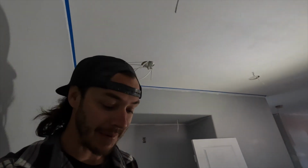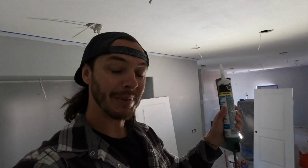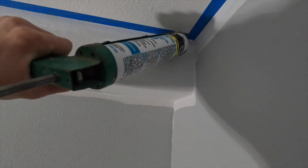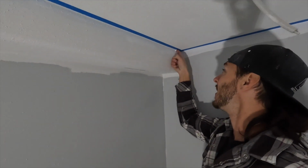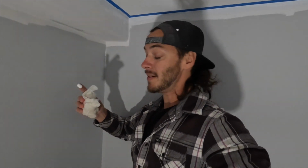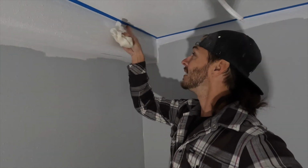So our ceilings are taped. Now we're going to take some caulking, which is multi-purpose Alex Plus here, fully paintable. We're going to come up into our ceiling and run just a small little bead of caulk. You don't want to go super heavy with it because we're actually going to be wiping the majority of it off. This does get a little messy on your finger, but keep a wet rag around, wipe your finger off on the wet rag, and then go back and wipe again.